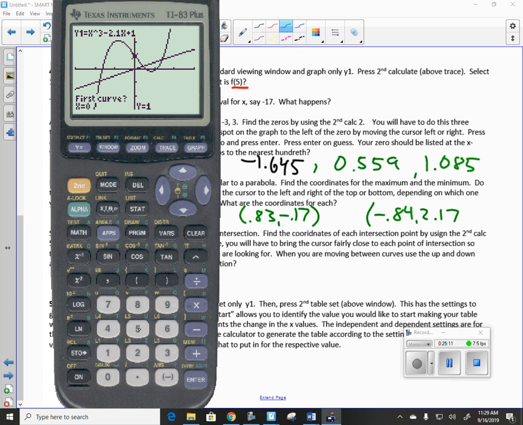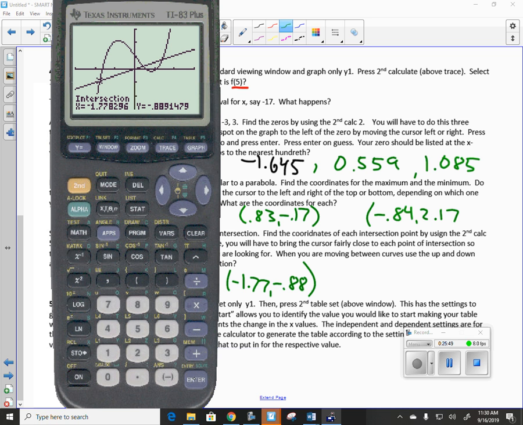I'm going to first move close to the first point of intersection. So I can move to the left. There we have it. And it asks if this is the first curve. Yes, it is. I press enter. It asks, is this a second curve? Notice it changed, y sub 2 is equal to 0.5x. Yes, that's my second curve. Press enter. Guess. I don't need to guess. Just press enter on guess. And it calculates that this point of intersection is, in fact, negative 1.77, negative 0.88.